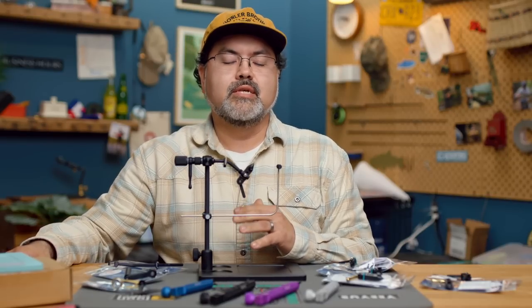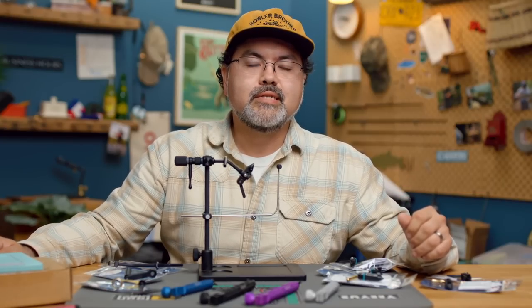Okay, so some sweet ways to mod up your vise from Renzetti. They're doing a great job. We have a great relationship with them. Lily and Andy have provided us with some awesome material, and it's really easy for us to sell great stuff. Most of us here at the shop stand behind the vises that we tie on, and it's going to be a Renzetti. One of the cool things we like about Renzetti is that it's simple, and it actually holds the platforms that we like to tie on. We've had a great relationship with them for a long time.